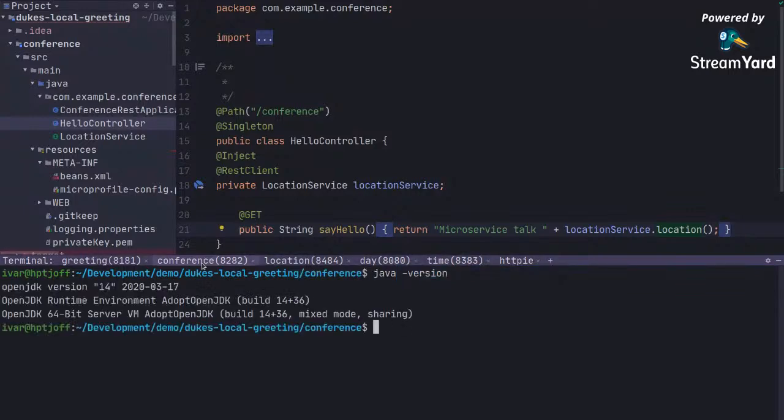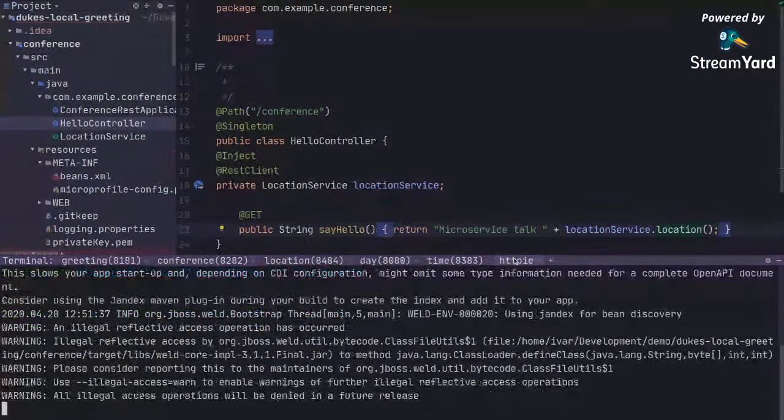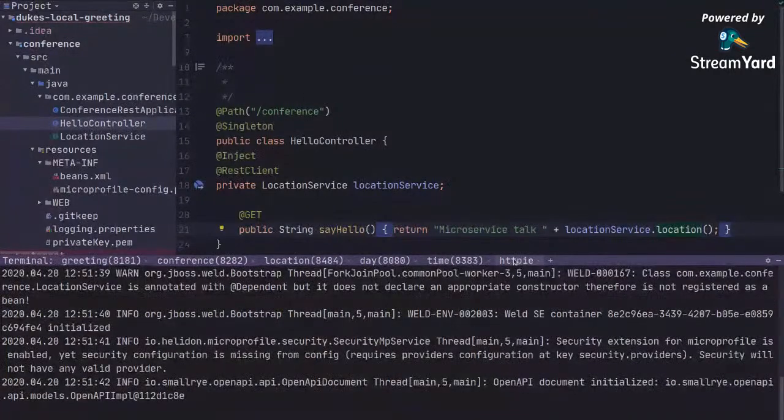So this one, I'll just start this. It's running in Hello, and you see I'm using Java 14 here. And target, this is the conference jar. The conference service will say I have a microservice talk and then call the location service and get the location.